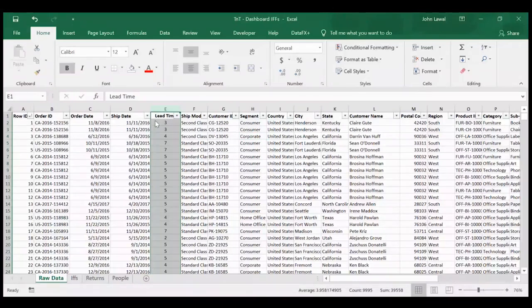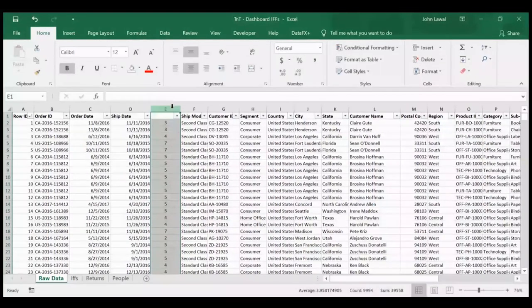To delete a column, you just right click on the column, that's the alphabet, the column name, and then you click delete. If you want to use your keyboard, you can use your backspace to delete entries, or you use your delete button to delete everything that is there.